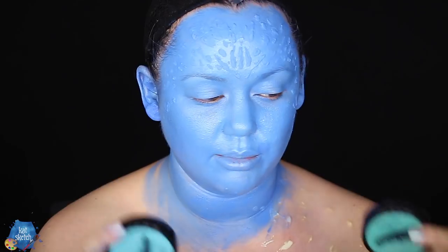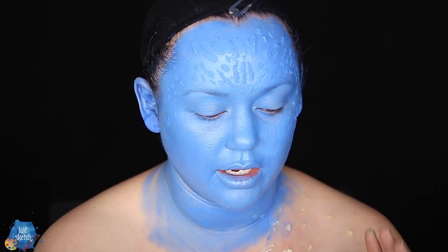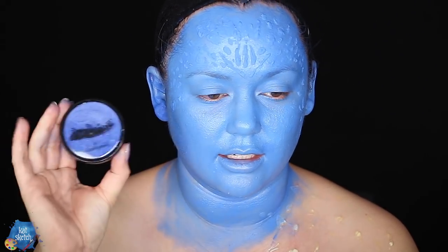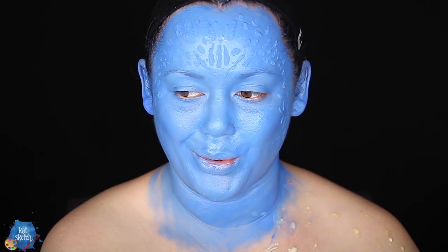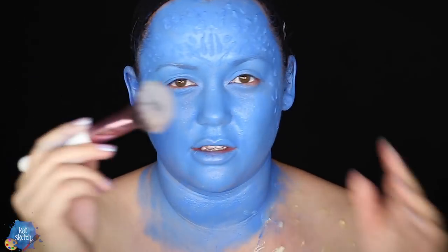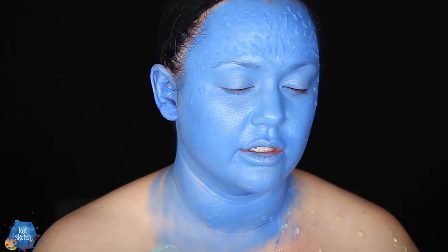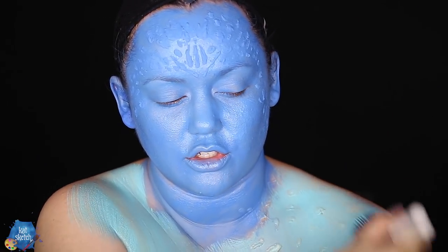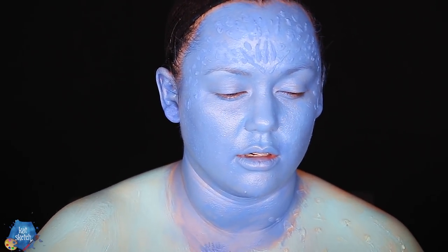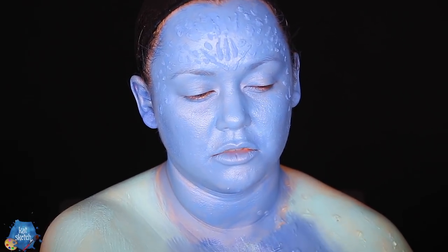Mystique Raven is supposed to be all the way true blue. While my face is drying I'll move on to aqua paint to cover the rest — that's a lot of color matching but we're going to do it. I'm getting some light blue, old turquoise, and tropical teal aqua paint from Graftobian, mixed with Graftobian's Catalina blue. The brush I'm using is a foundation-style brush — I like to go in layers and swipe down so we won't get as many streaks. I only needed two blues instead of three.